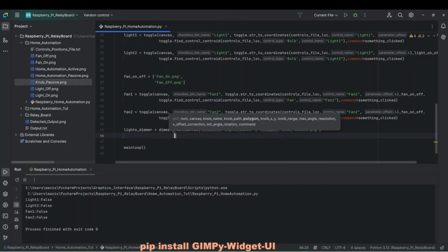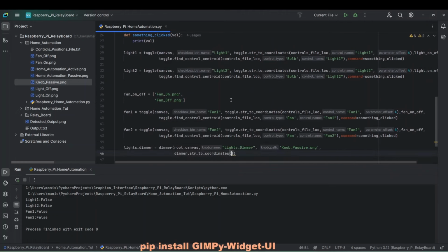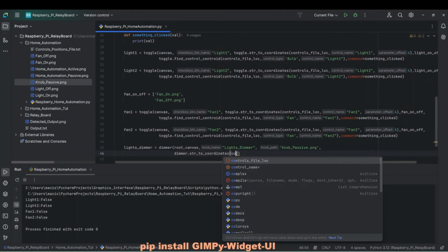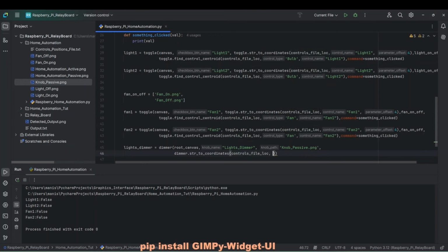Polygon. So we call it dimmer.str_to_coordinate, and file is control position file, which is the controls file location variable. And control name, we haven't given a control name yet, but we are going to call it lights_dimmer, so I copy paste it. And parameter offset as usual is 4.